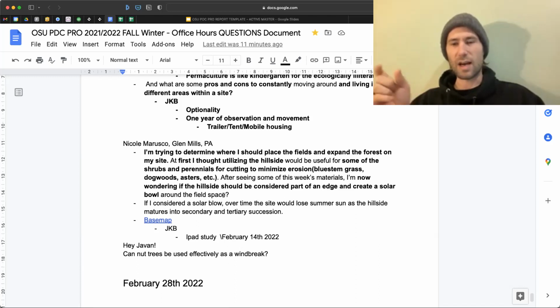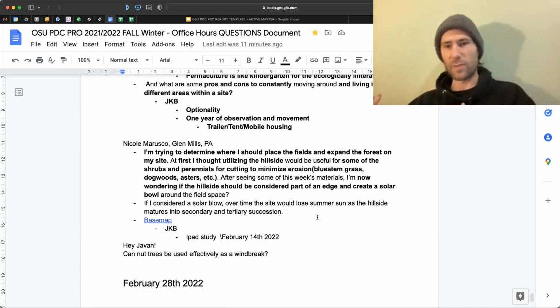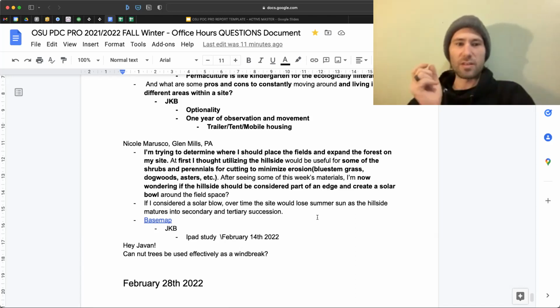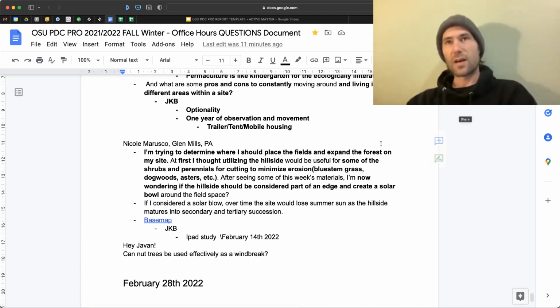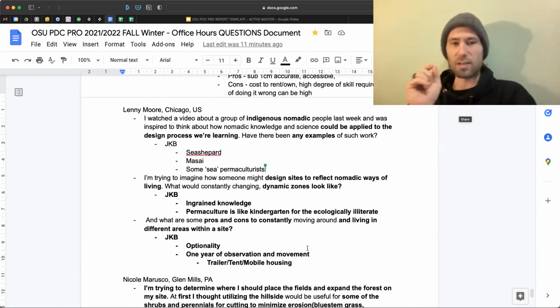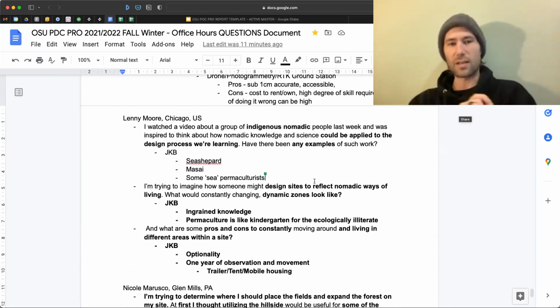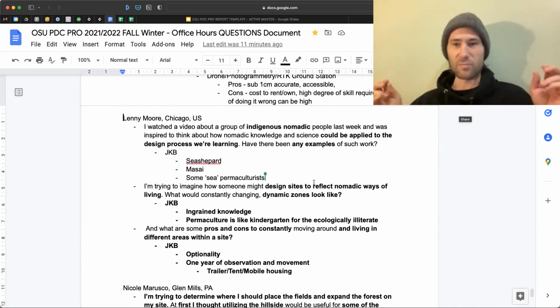Maybe in the summer your house isn't as good as it is in the winter on this other spot, and so you just move to a different place on your site during the summer and move back during the winter. Maybe you can take inspiration from nomadic knowledge to have just these little tiny pieces integrated into a site. Maybe it's not like a kindergarten, but maybe first grade.